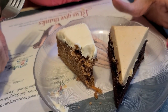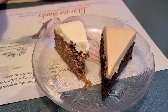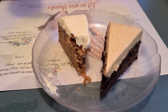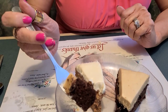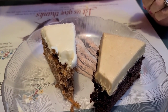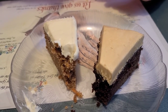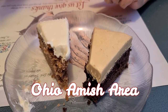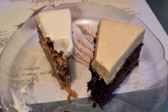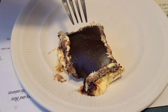But I had to get the chocolate cake with peanut butter icing. My mom always made that when we were kids. And they're cut decently sized, so you can eat two pieces. Peanut butter icing reminds me of that peanut butter you love to buy in the jar. Oh, from the Amish Country. Yeah, that's delicious. I don't know which one I like best. The peanut butter up here tastes like candy, like fudge. They both look good. Had to get a chocolate eclair.